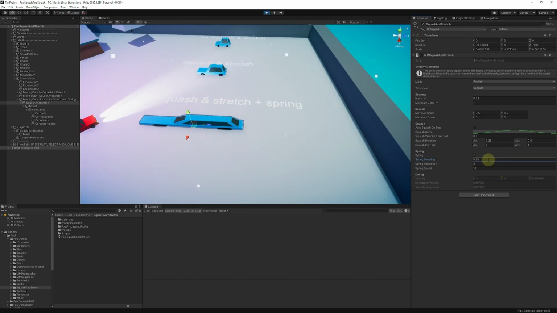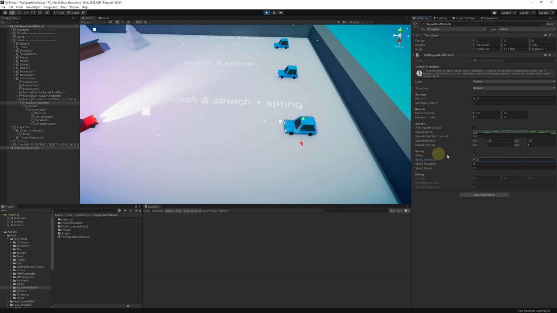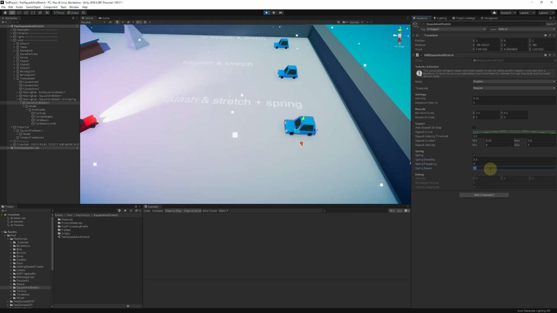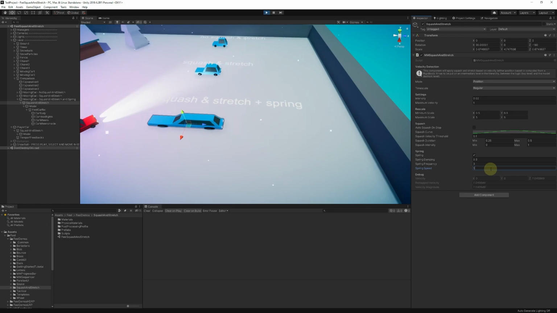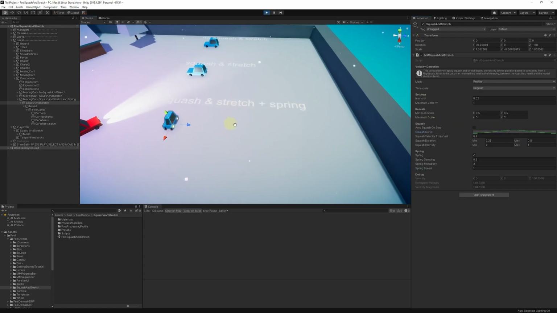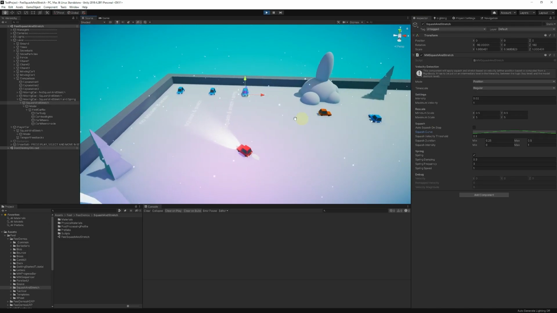So we can tweak these values to our liking, and this is already a bit better. And we can change the speed of things. So this is a much faster spring. We can make it slower. There's a lot of settings you can tweak. There's a curve even. So enjoy, have fun with that. This demo showcases a bunch of different settings.